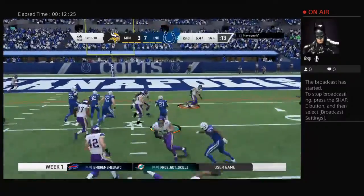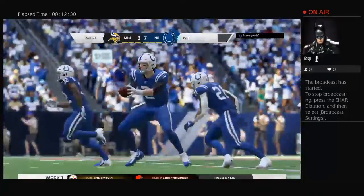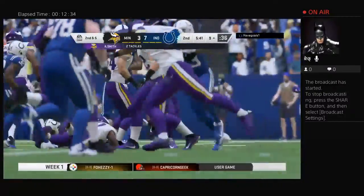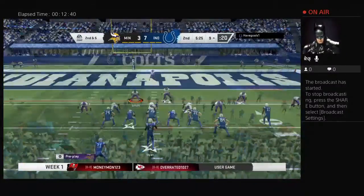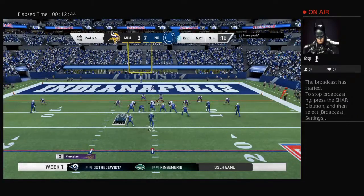Now it's Hines. And now they're inside the 10 as he's brought down at the 9. 5 yards on the carry. Good pickup on first down. Hey, when you get good yardage like that on first down, it really does a whole lot of good for your entire offense. But I love the way he's finishing those runs. At the end of things, he's making sure he gets just a little bit extra.